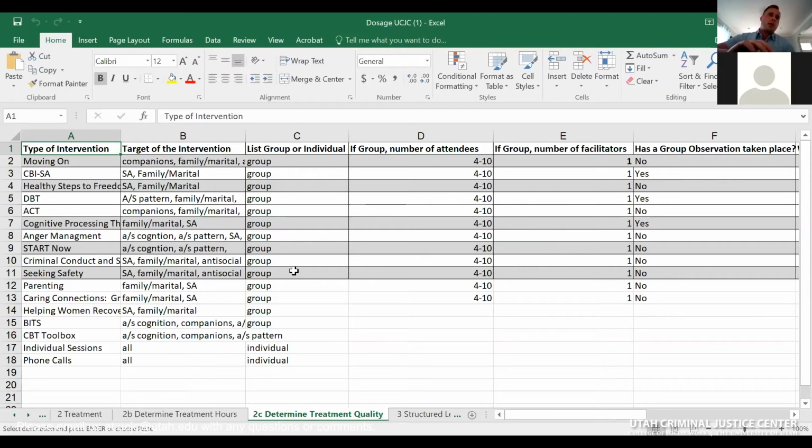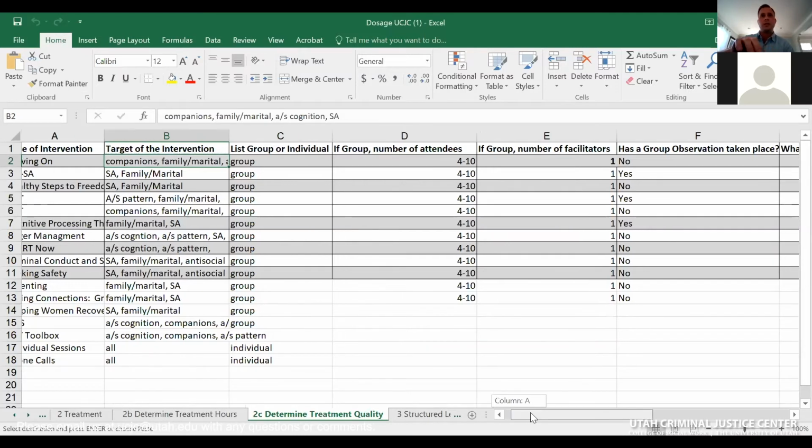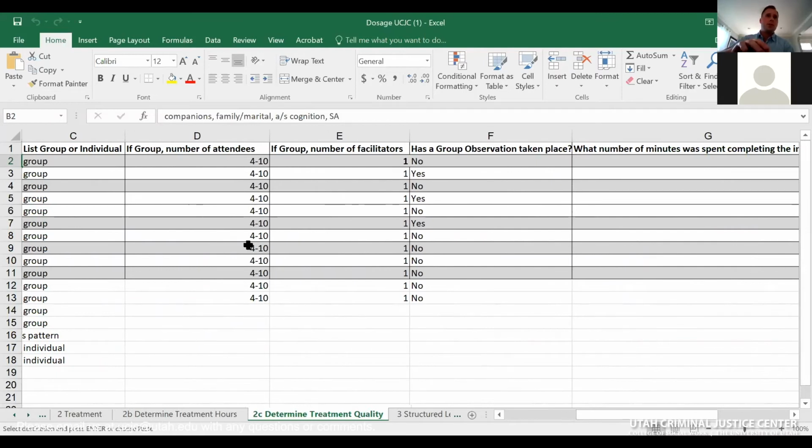It's important that we start to think about the various targets of each of those individual interventions. A lot of interventions aren't specific to one criminogenic area or need. They might tackle both, or some might be open to tweaking for specific criminogenic needs. So it's important to map these out a bit. We want to get a sense of whether these are group sessions or individual interventions, and what the number of attendees is.